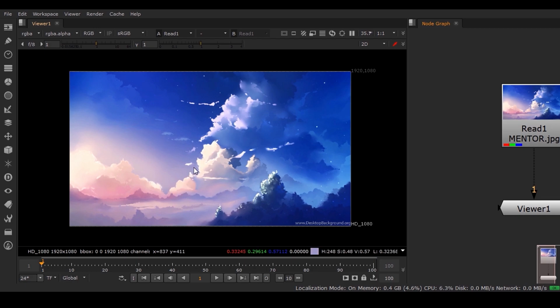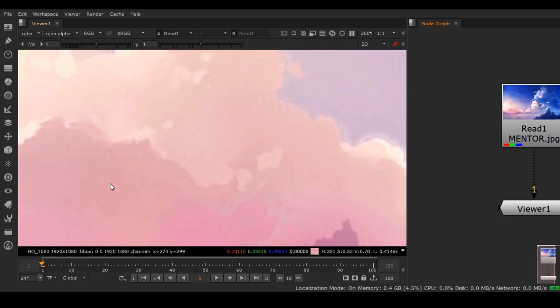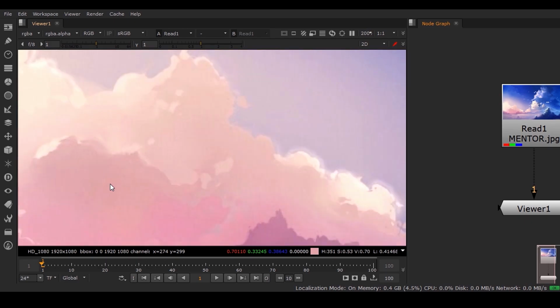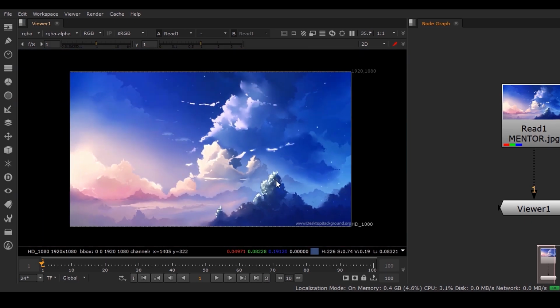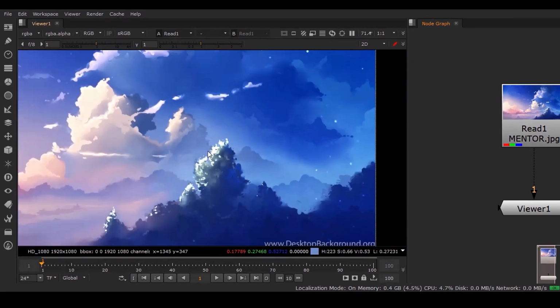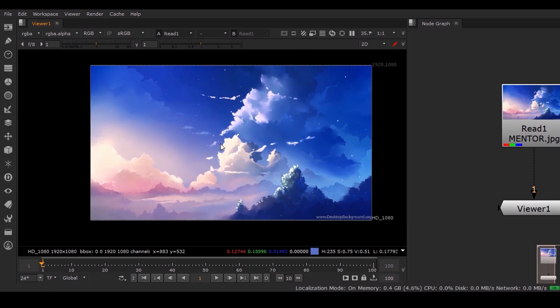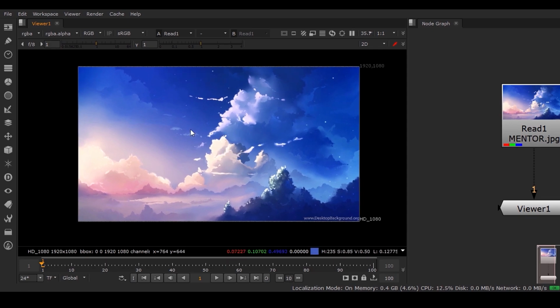You can see that if I have this cloud and I put my mouse right here and scroll, I can see this area is getting bigger and bigger. So based on my cursor or mouse pointer, I can zoom in or out at any point I want. So this is the very easy way to do it.